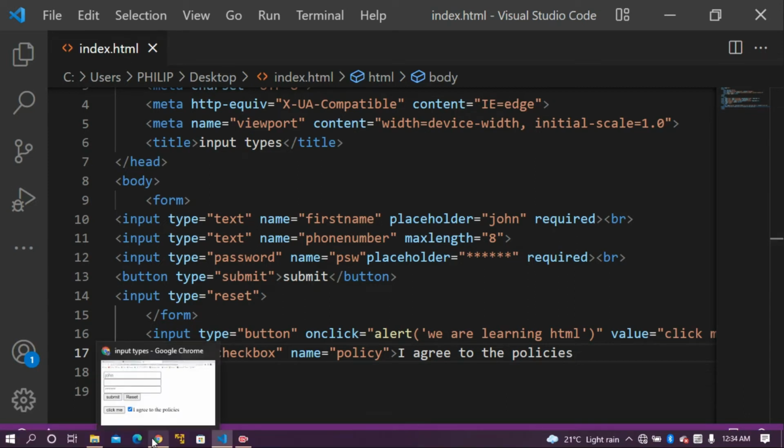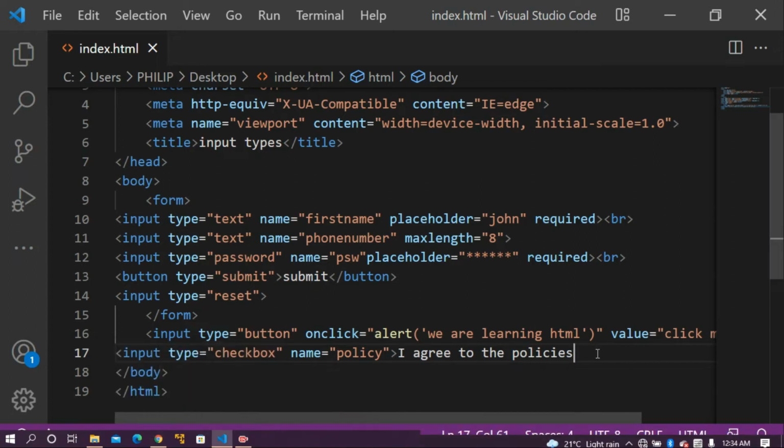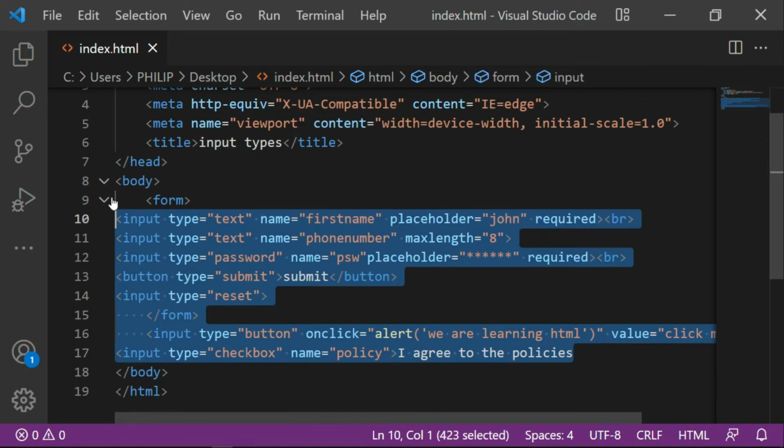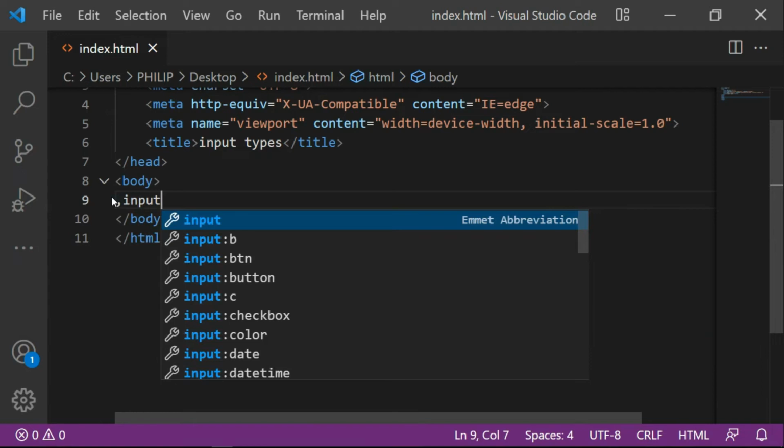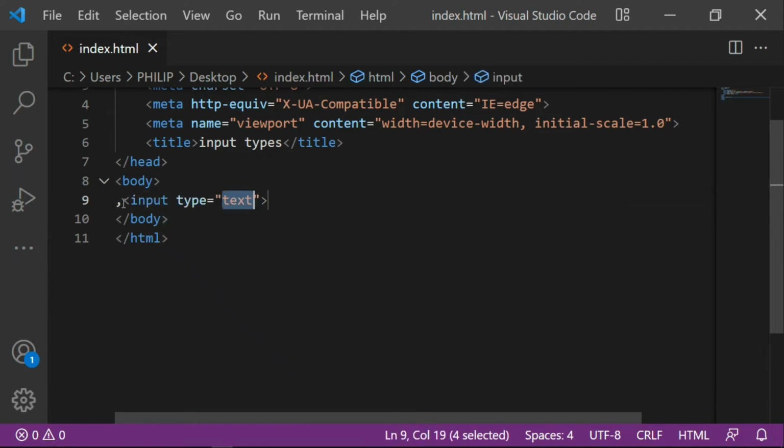So we can say the use of radio, whereby you set your input. Let's remove this.